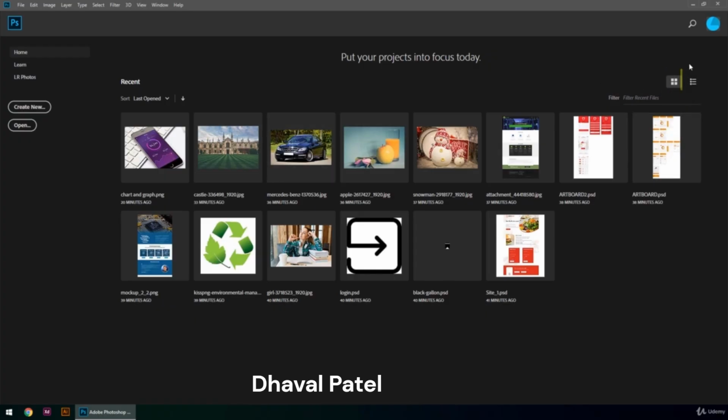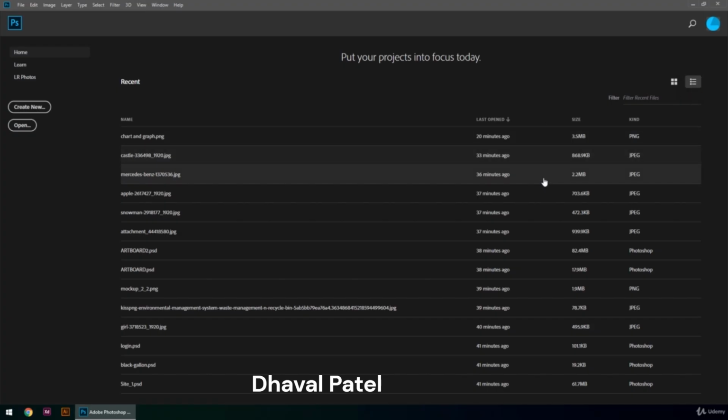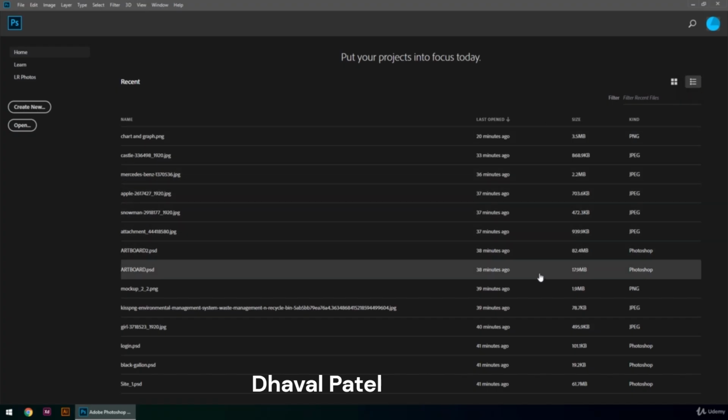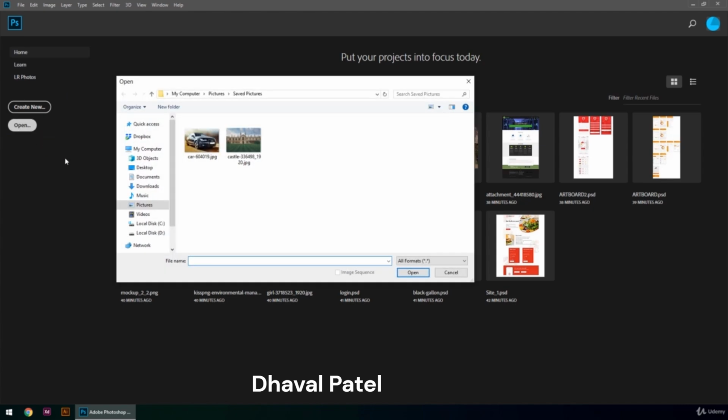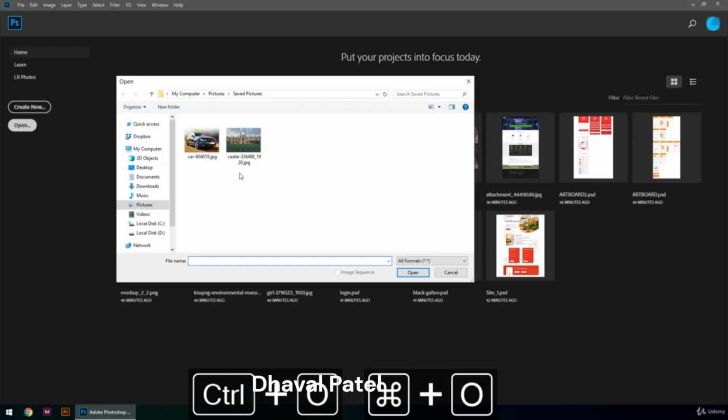preview. You can also change the viewing mode to List through this icon. This shows you several bits of information that are missing from the other mode, but all in all I suggest you stick with this one, and let's focus on the stars of this welcome screen, these two buttons. Open is as straightforward as it can be. Click it or use the hotkey Ctrl-O and you'll get to browse around your computer.